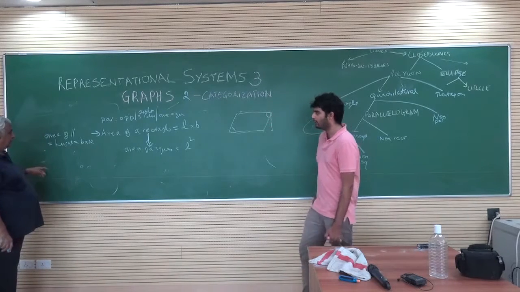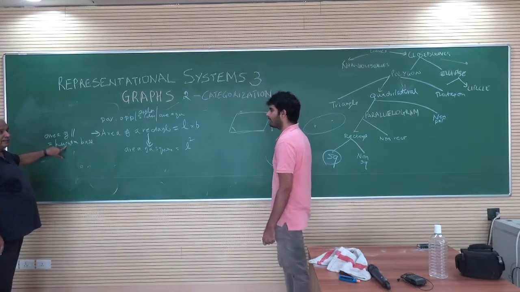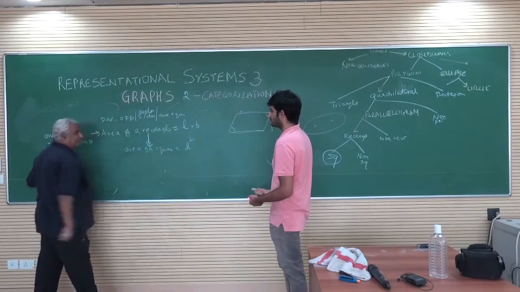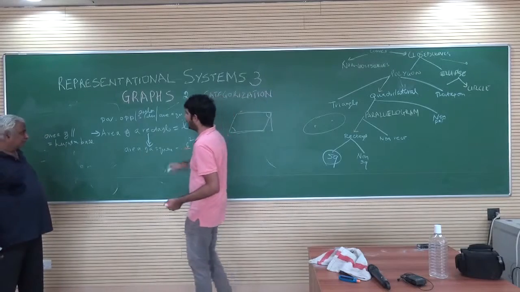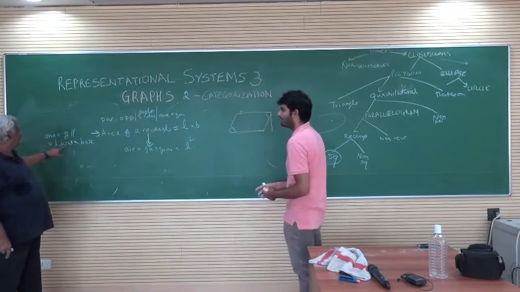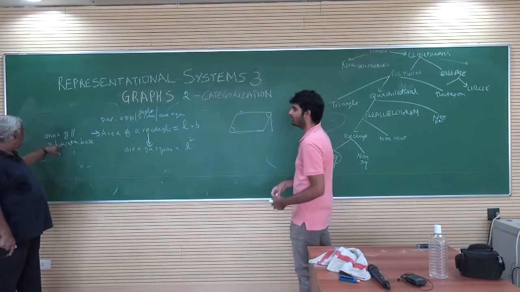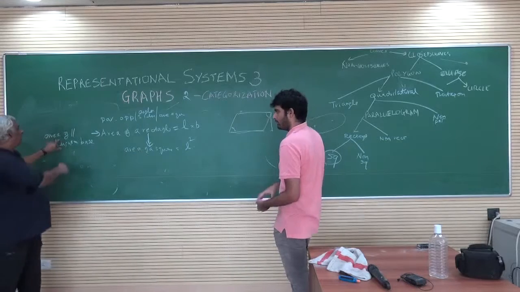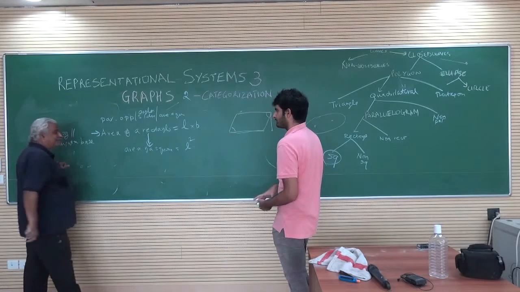But then the height in the case of a rectangle is the same as the side length. So you get this one. You don't have to say that. And in the case of a square, the height is the side, and the base is the same thing. So you can derive the area of a square from the area of a parallelogram like this. That's neat.